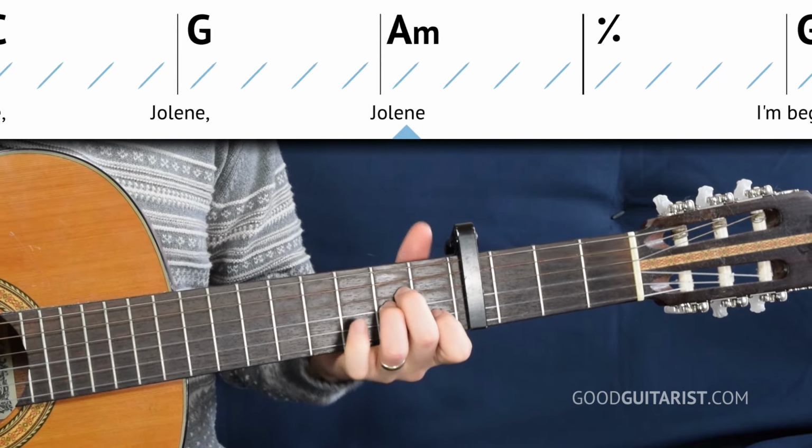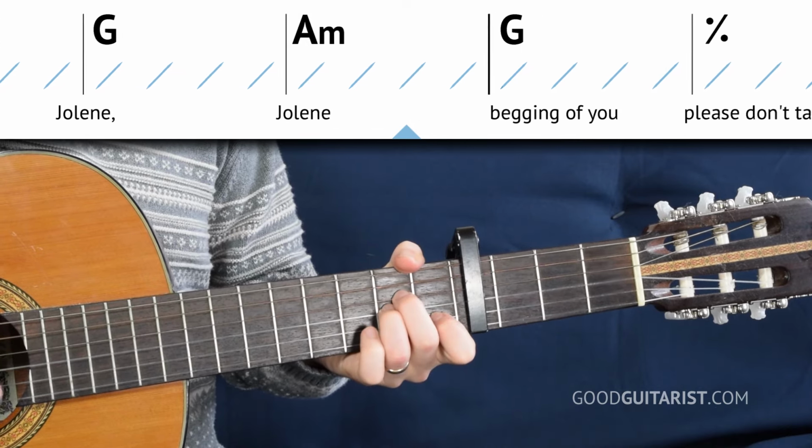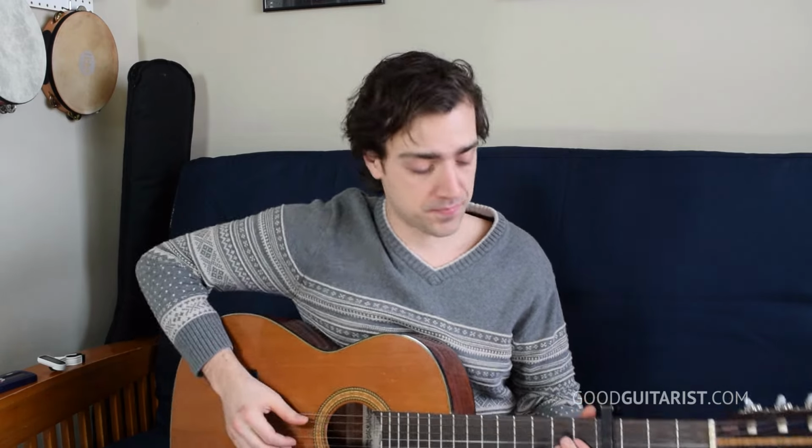at this point, we're only going to play A minor for 4 beats. Then we move on to the rest of it. During the chorus, we played it for 8 beats. We did it for 2 measures, but now we're just going to do it for 1 measure, just 4 beats. That's the only difference between the verse and the chorus. So here's the intro played really slowly.